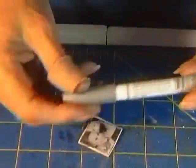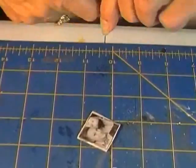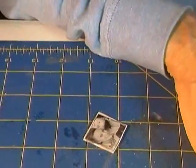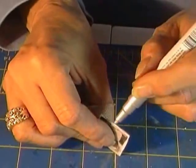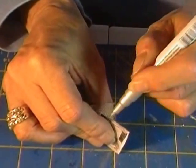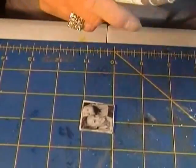Then I found a paint pen. Don't really like it. It's not as thick as I'd like. What is this one? It's a Sharpie. I wanted some that was like a glossy enamel-y paint, and this is not that. But, oh well. And I colored the edges to make them kind of, it's just not metallic enough. All right, that's all you do. That's all I did.